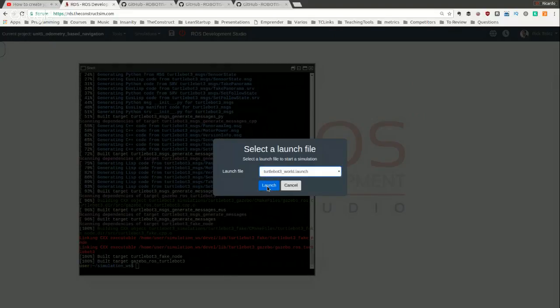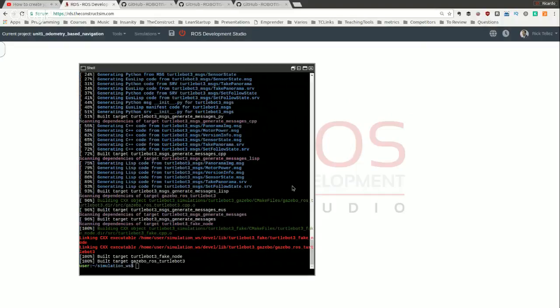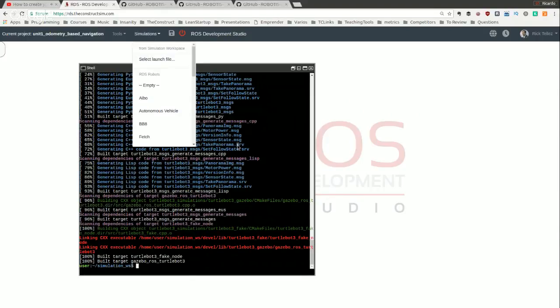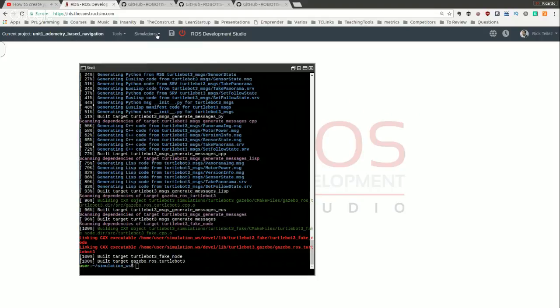We press launch. Oh, sorry, no, still not. Sorry, I made a mistake, so I'm going to cancel now. This simulation is requesting a parameter in the launch file, and we are not providing any parameter yet from the automatic launch. So we cannot provide that parameter to the robot. So what we are going to do is just modify the launch file. It's a very simple modification. How do we modify this?